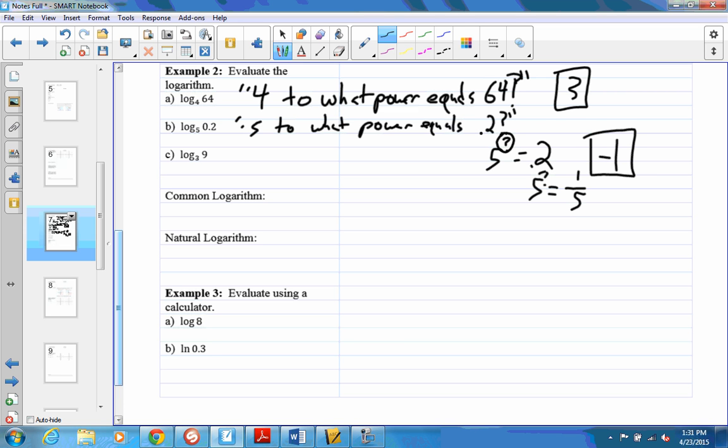Wait, how did you get the reciprocal of the fraction? Right, so 5 to what power is 1/5? Well, if I do -1, 5 to the negative first, that's equal to 1 over 5 to the first, which is just 1/5. Right, so that's how I get from 5 to -1. If you want to think about it like, I've got this number, and I want to get to this number, but I can only use exponents. That's fine, because that's how a log works. Good, last one, do on your own.